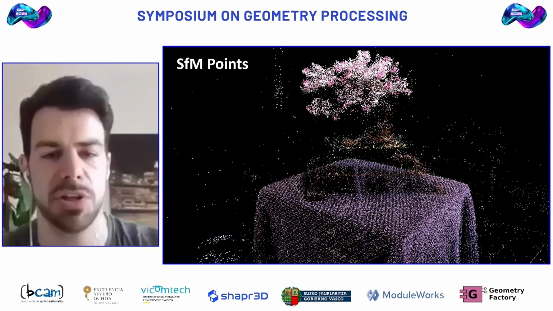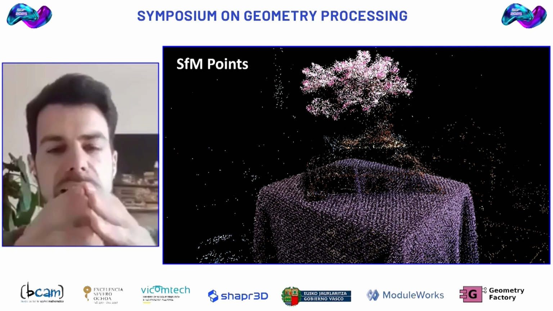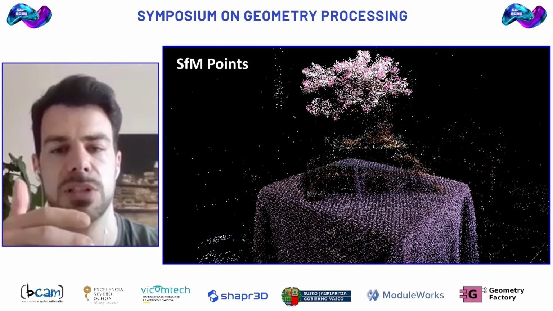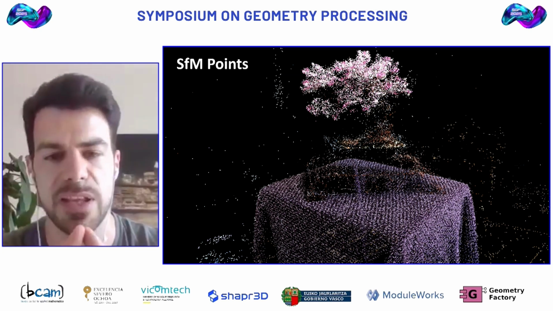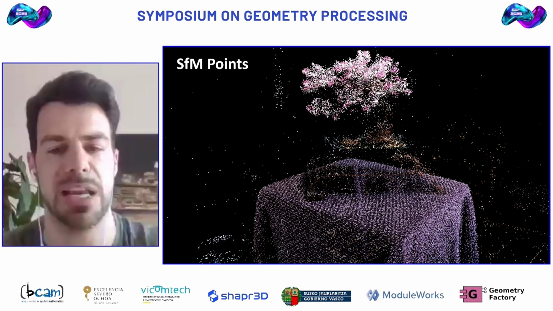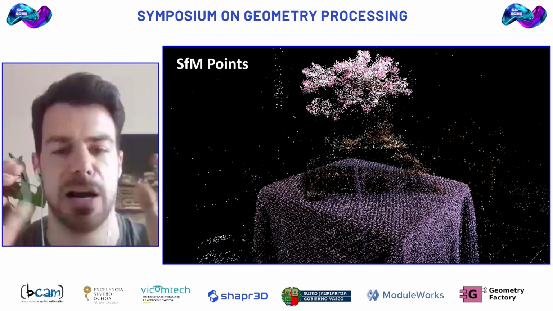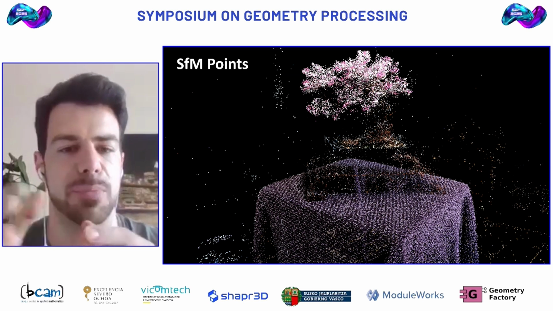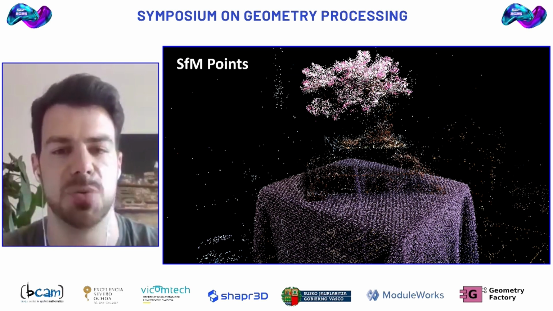And these feature points that you use for doing that, basically in 3D, are usually what we call structure from motion points. So basically the method for doing this is structure from motion. And these structure from motion, or SFM points, usually fall out of this calibration process, which is a very nice byproduct of a step that you usually have to do anyway.